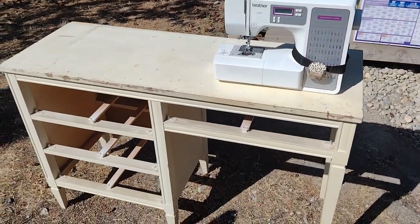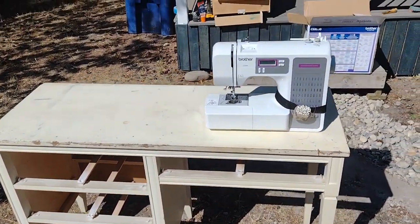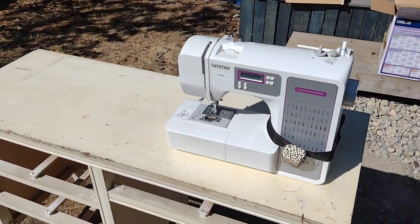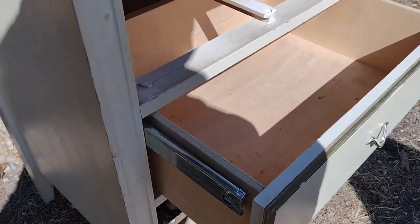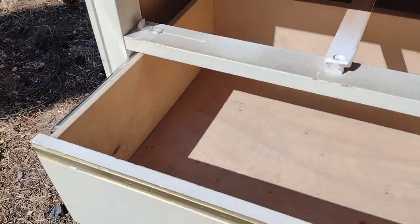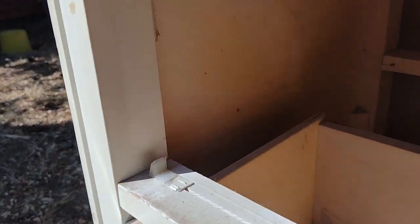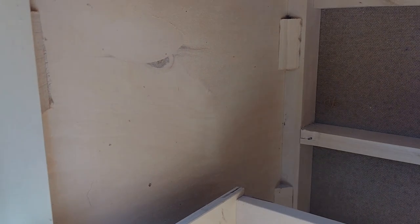I picked up this little writing desk, and I'd like to make it a sewing desk. Currently, my sewing machine lives in a box. So I think I've got enough room to put full extension drawer glides without too much hassle, but I do have to restructure the inside of the cabinet so that the drawer glides have something to attach to.